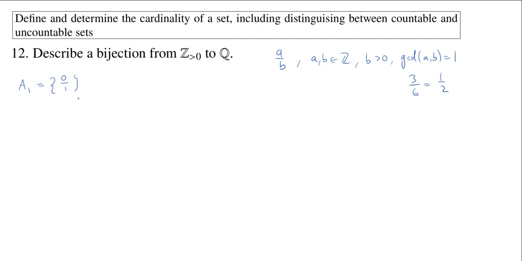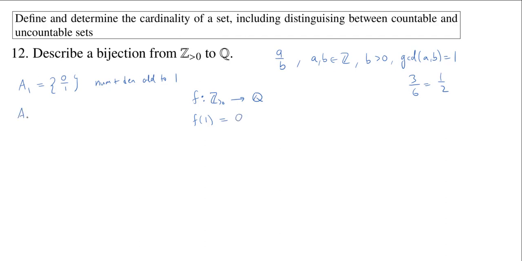So there you go. That's everything where the numerator plus denominator add to 1. And what I'm going to do is define a function, f, from the positive integers to Q. I'm not going to be able to write down an explicit formula for f, but I'm going to start telling you what it does. The first thing I'm going to tell you is that f of 1, the first positive integer, is going to map to this one unique element of A1, which is 0.